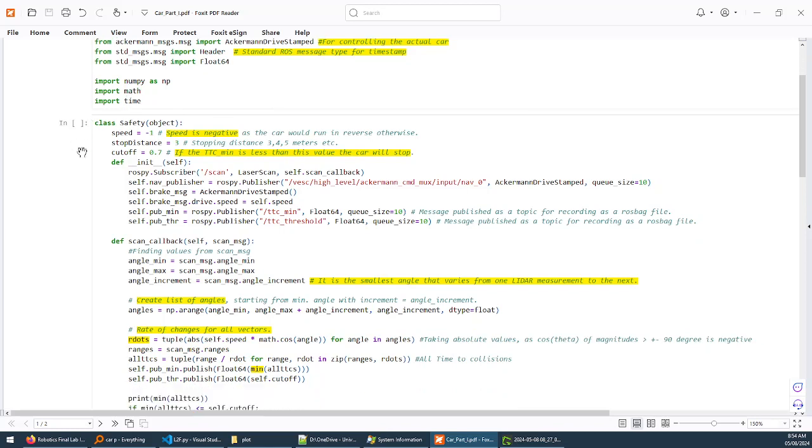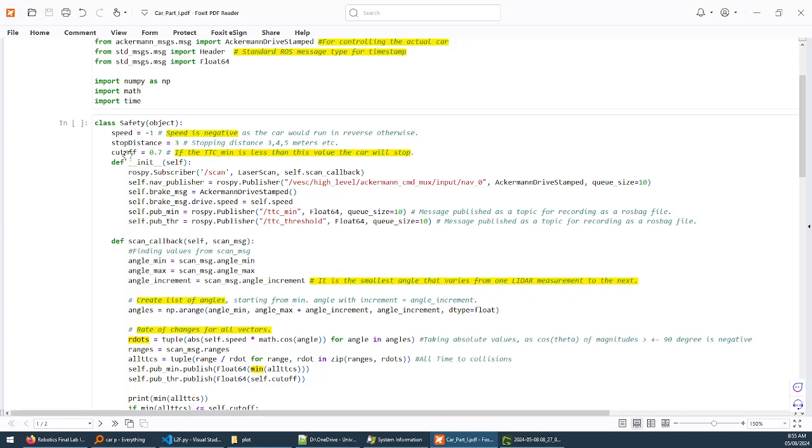And then we have generated a class where we specify all the required parameters, for example the speed. For the last trial we set the speed to -1, and for other trials it was less. We started from 0.7 and went over 1 as well when we tried that, but then it would start behaving weird, so we had to restrict ourselves up to 1. I think 1.2 was the maximum.